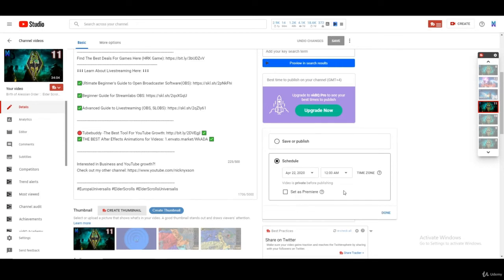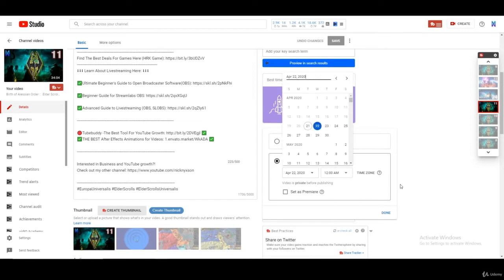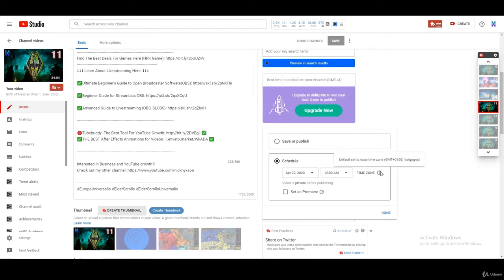The next option we have is schedule. Scheduling means that you want to make a video public from private. You cannot schedule a video from unlisted. You can schedule a video only from private, to make it public at a certain time. That's the thing that I always use. I schedule the video at a certain time of the day, on the day that I want to publish my video. You can select the date right here. It's usually showing you in your time zone, like in my case, it's GMT+4. It's your own time, so it's not going to be a problem. Select the date and then press done.